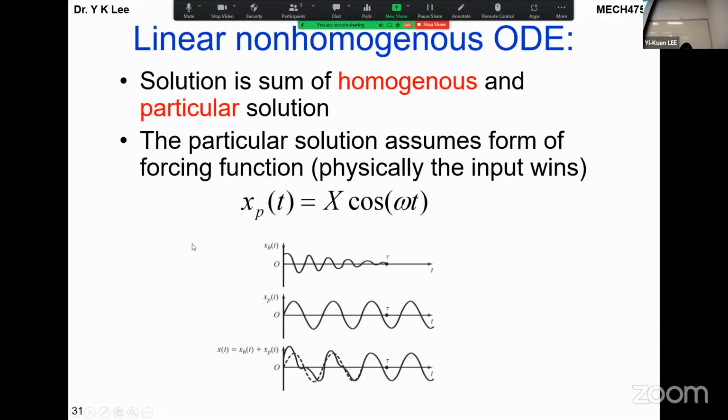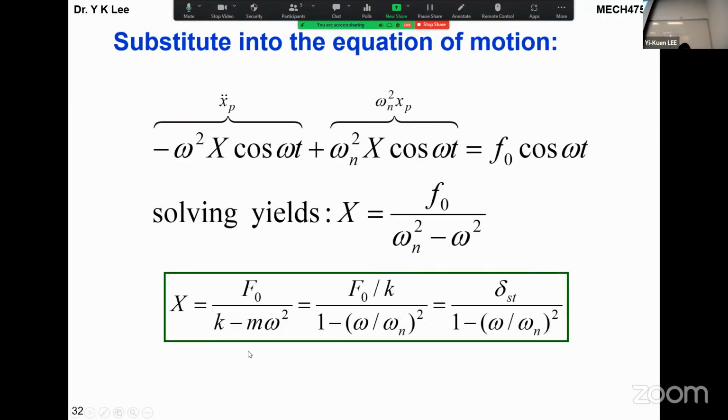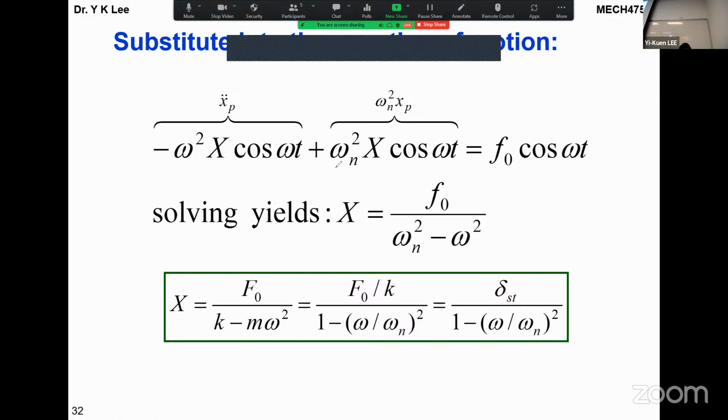Then of course, this can be easily solved under harmonic vibration. We can easily determine the total solution consists of the homogeneous solution, for the case where there's no applied force, and then the solution related to the input force. So this is the general solution. I think you have learned about this in our math course. Once under harmonic vibration, we can easily transform our ODE, the differential equation, into an algebraic equation. So that is something important.